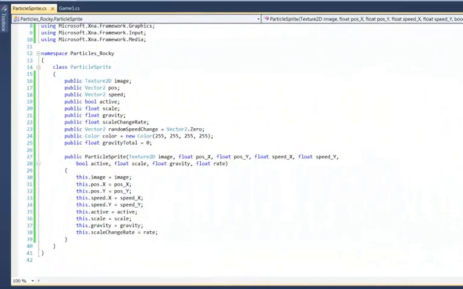So we've got a few more things to do to finish off our particle system. Most of these will involve creating some methods where things are going to happen. We're going to put these in individual methods. We're going to have a couple of them that'll happen at the start of the game when we're just setting things up. We'll have a couple of them that'll happen during the update of the game, so in each game loop, and then we'll have one in the draw that takes care of drawing all these particles to the screen. So there's going to be 5 new methods and a few other odds and ends here and there. So let's get to it.